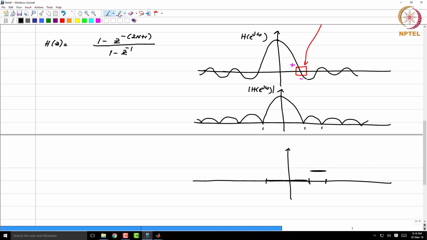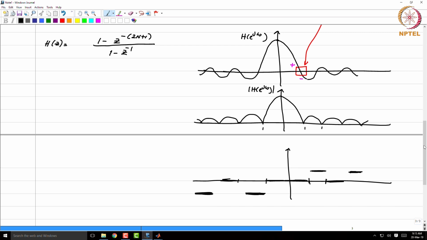Similarly, when you look at the next lobe which is positive, again the phase response is 0, and for the next negative going lobe the phase response is again pi. And because this is a real valued sequence, magnitude response is even, phase response is odd. Therefore, once you have plotted the phase response for omega greater than 0 like this, you have to complete the picture from 0 to minus pi as the one that is consistent with an odd symmetric plot. Therefore, in this region you will have minus pi, again 0, and again minus pi, and so on. So, this is the same frequency response plotted as magnitude versus frequency and phase versus frequency.